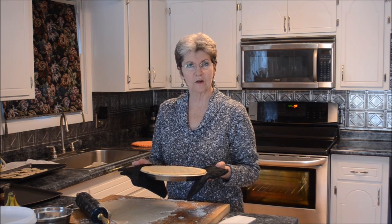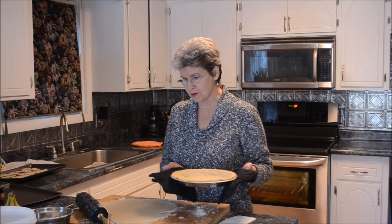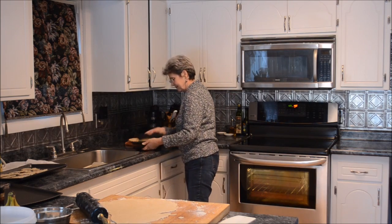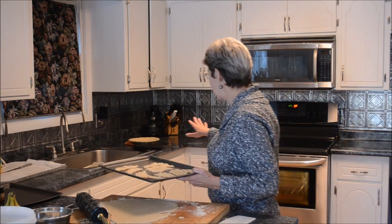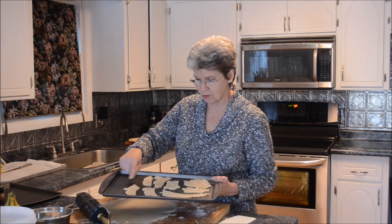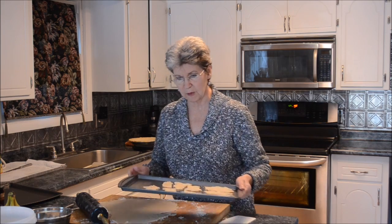Rather than wreck this in order to show you how flaky it is, I'm going to make some pie crust cookies with the leftover dough we just made. Did your mother ever make those? I'll show you how my mother makes hers. I have a few started from leftover scraps when we made that crust, and this is really the way my mother made them — she didn't cut them up in any uniform manner at all. These were just the scraps and cuttings from around the pie.